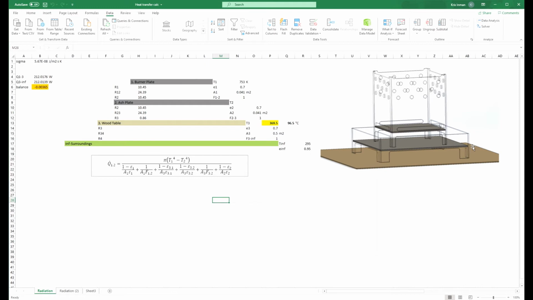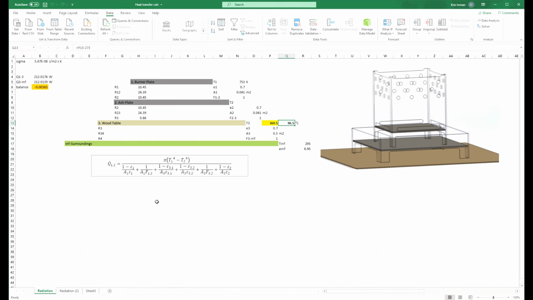There's going to be a lot of other stuff happening too, like heat transfer from the walls of the ashtray here, as well as radiation over a larger surface area to the wood table or deck or wherever is below it. So in reality, 96.5 degrees Celsius should be the maximum temperature that we really see. So we should be pretty good as far as not catching things on fire.